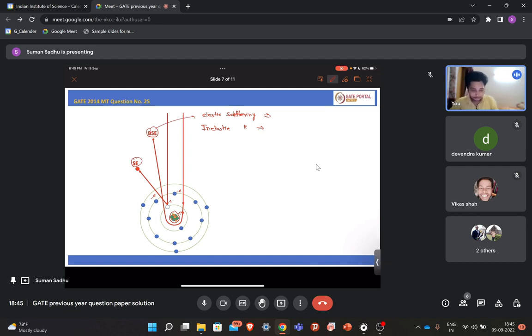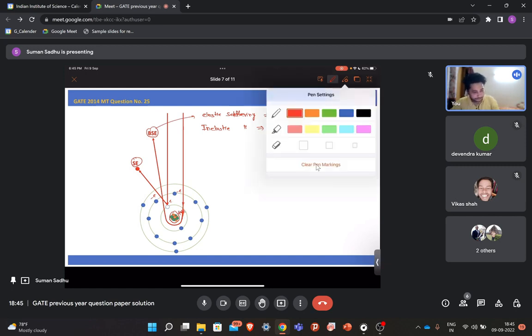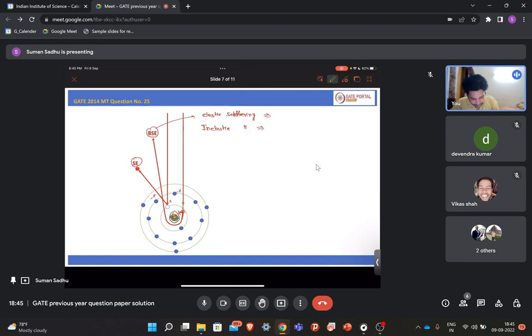So now let us see what the BSE signal is. Let's say this beam electron is coming, and the nucleus is positive, right? When it comes near the nucleus, it gets affected by the electrostatic field of the nucleus, because the beam electron is negatively charged and the nucleus is positive. So it is first attracted by the nucleus, and then it bends and gets out of the sample. That's why it is called backscattering, because it comes back out of the sample after scattering. That is the backscattered electron. So now I have described what the BSE is.